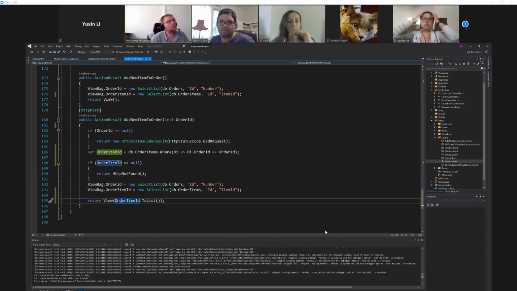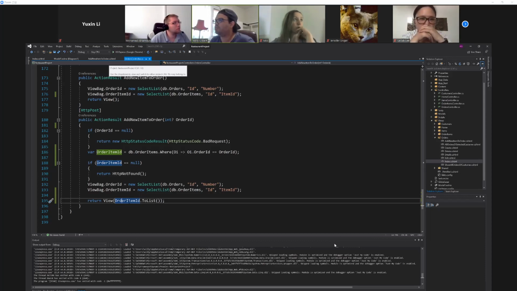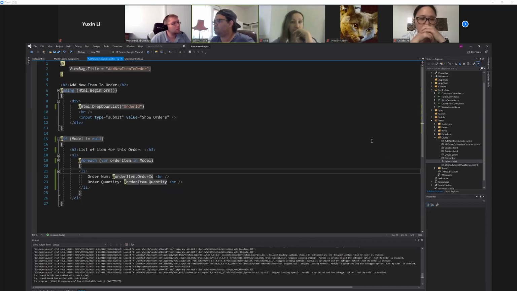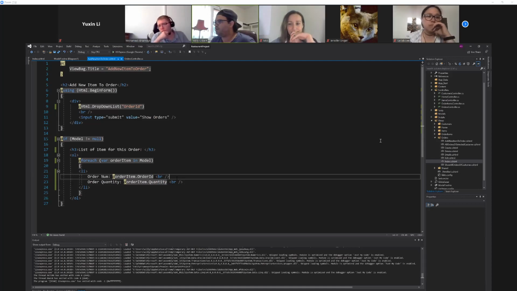Yeah, because you will be sending an order item list. Because I have the quantity in this table, I need to use this. But I'm not sure how I can display the name. As we are using MVC, it's complicated for me to use the code here in the view part, because I need the name of the item.